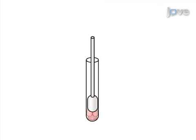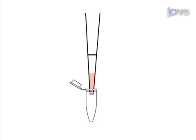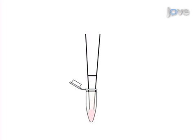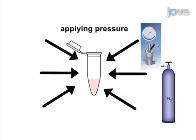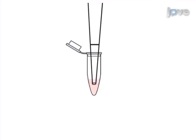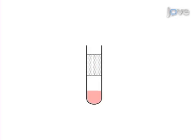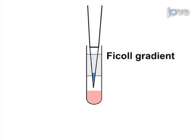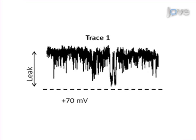and homogenizing it. The second step is to disrupt synaptosomes by applying pressure. Next, the synaptosomes are layered onto the Ficoll gradients. The final step is to incubate with digitonin and Lubrol to obtain the final vesicles for patch clamp recording.